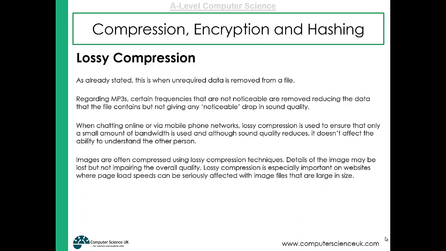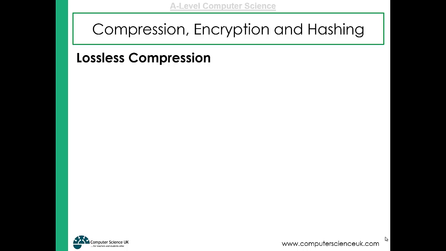Images are often compressed using lossy compression techniques. So details of images may be lost but not impair the overall quality. Lossy compression is especially important on websites where page load speeds can be seriously affected with image files that are large in size. So lossy compression results in much smaller files compared to lossless compression, but obviously lossless compression only temporarily removes data and therefore might be advantageous in certain situations.